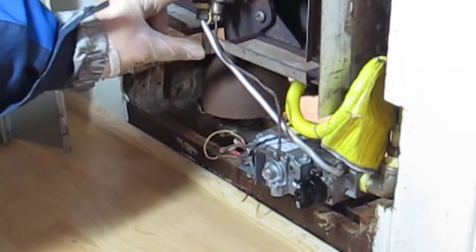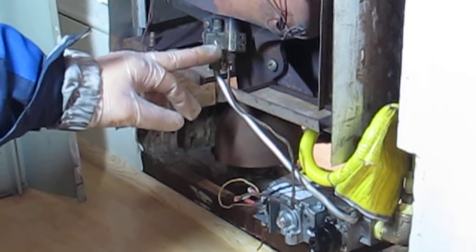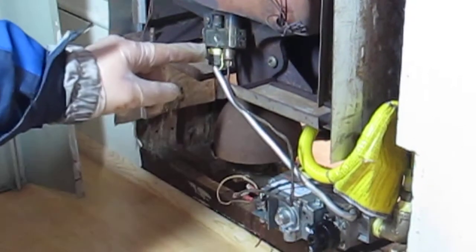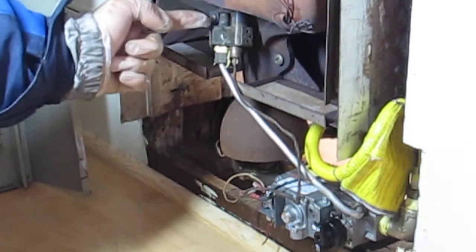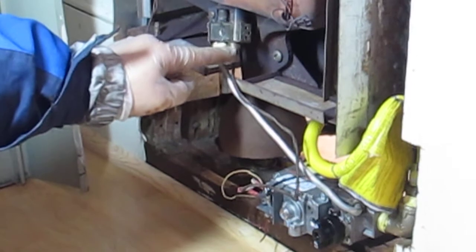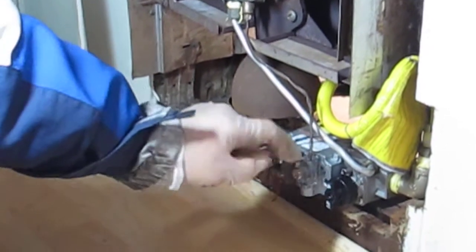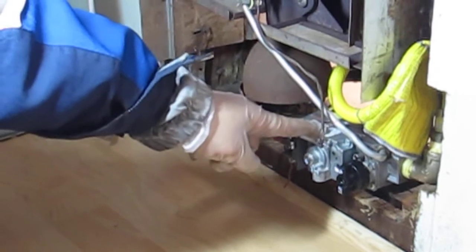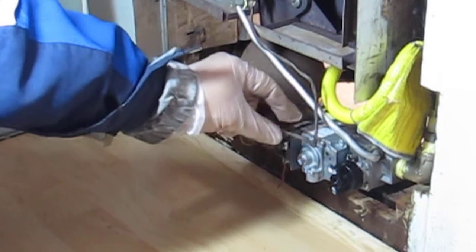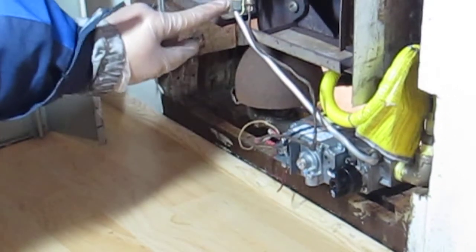This little item next to it, this electrical item, is called a thermocouple. The thermocouple's job is to sense heat and turn it into electricity. So once the pilot is lit by the human being, heat will travel across and heat up this thermocouple. Then electricity is created coming into the gas control unit. Once the gas valve control unit sees electricity, it will allow natural gas to flow into the pilot.